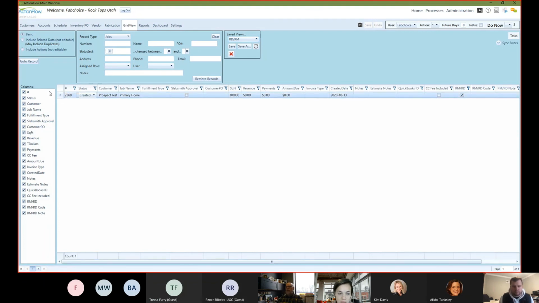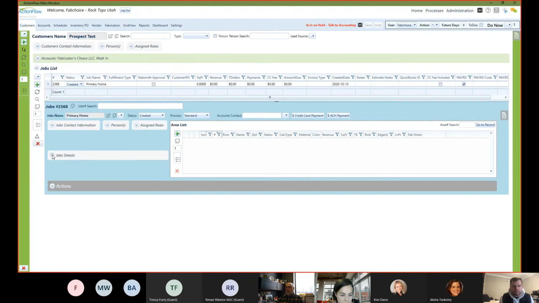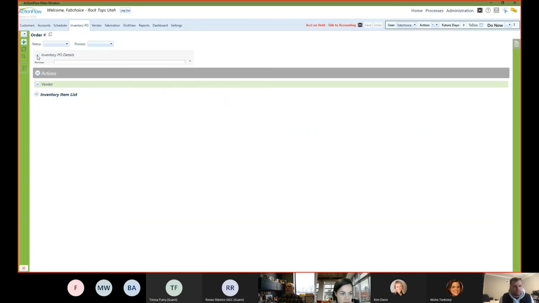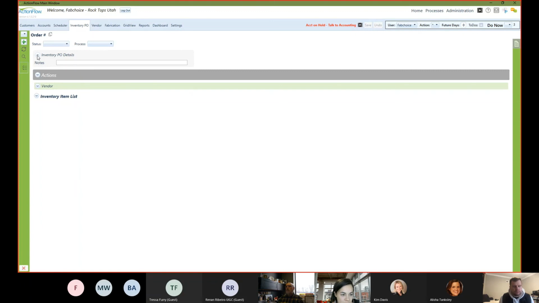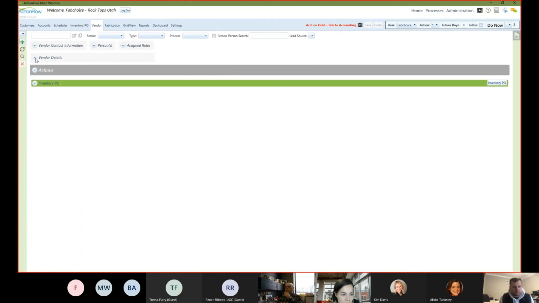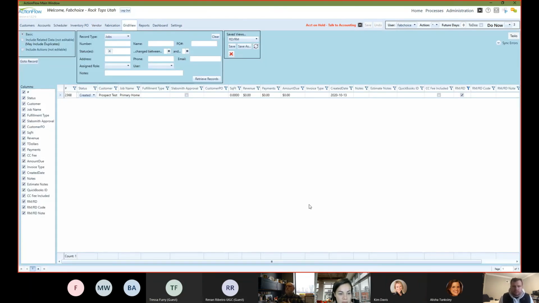So in this case, if I pick the job and go to that particular job, you'll see in my job details that I've got these custom fields. So anything that is added by you, whether it's an inventory section, or I go to my vendor record and see if there are any custom fields in here, those will all appear in the grid view, allowing it then to be searchable, filterable, sub-filterable, et cetera. So a long answer to a short question, but that's kind of how I got to where I am today.